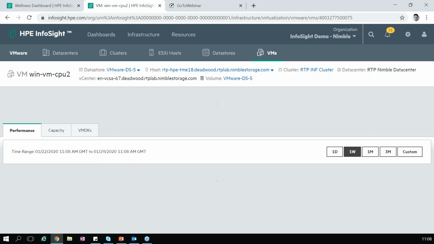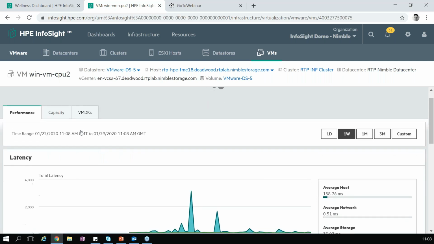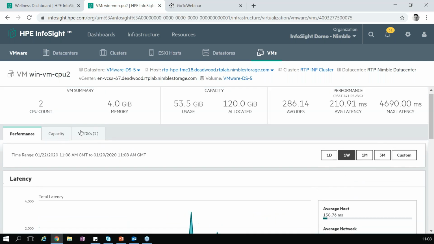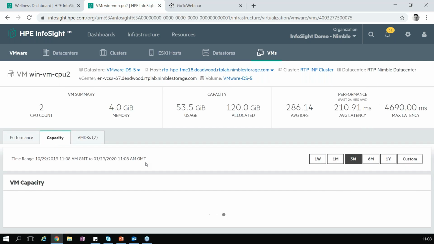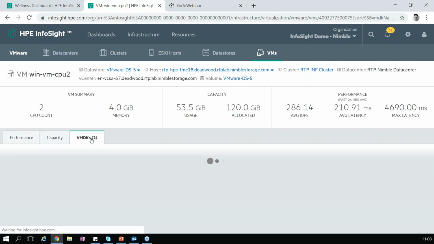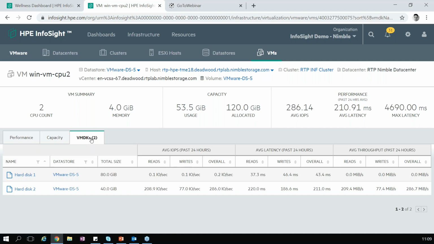Here we can identify the performance, the capacity statistics for the VM, but also where the VM lies, which disks they sit on. So here we can view the capacity, and we can also identify that the VM sits on two hard disk drives.